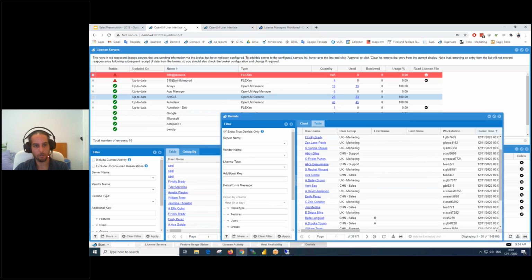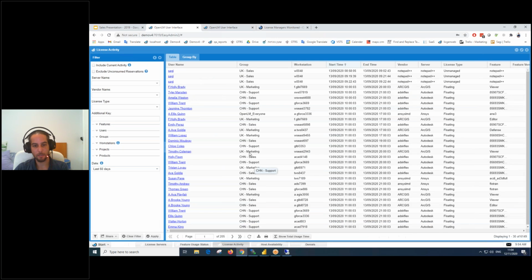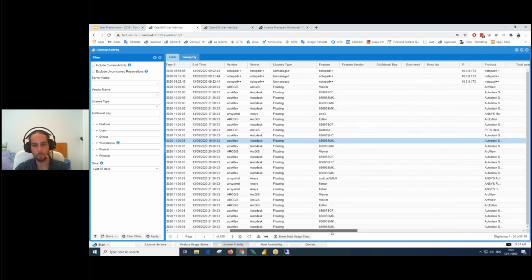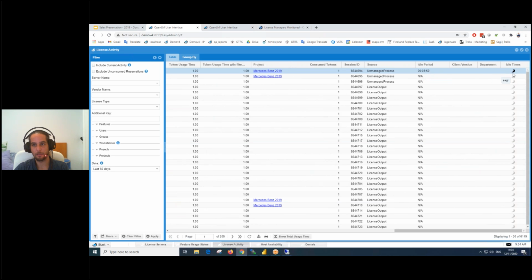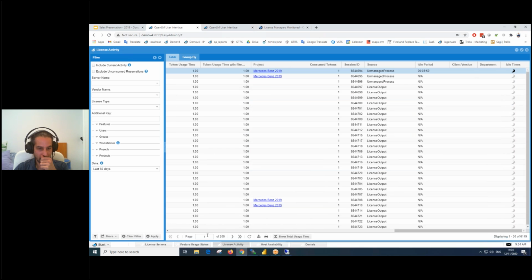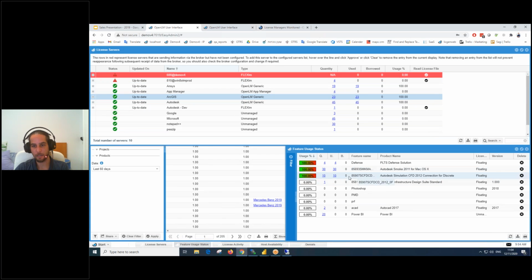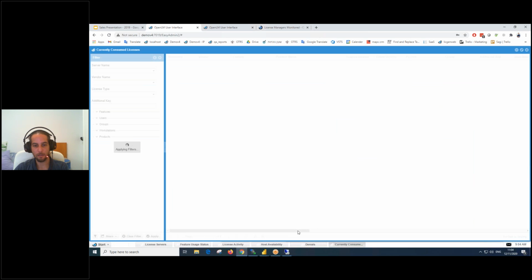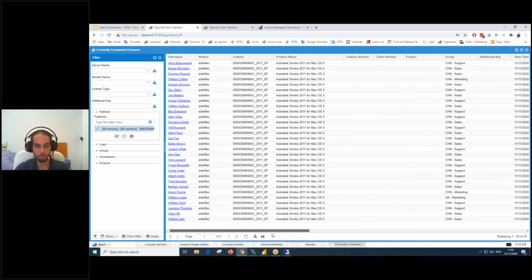This is something that can be shown well also in the activity report, which shows you basically raw data on who used what for how long, and even how long they've been actually idling with the application. Now, all that results in, first of all, you knowing what is currently used. So if anyone calls you up, hey, I need a license, you know exactly who's using it, for how long they've been using it, and who you can try and call and say, hey, I need the license you've been using for too long.